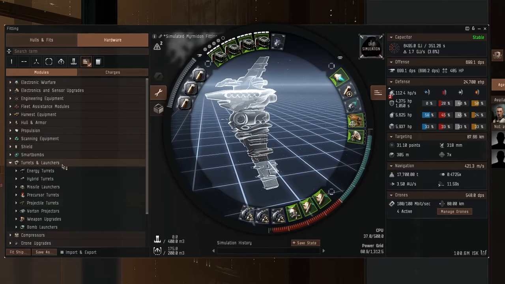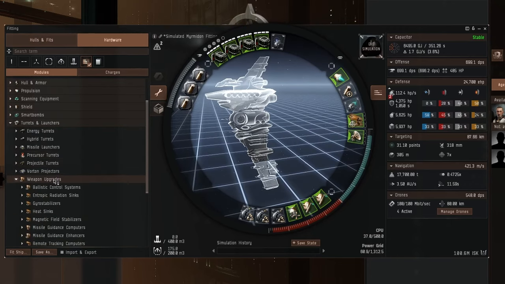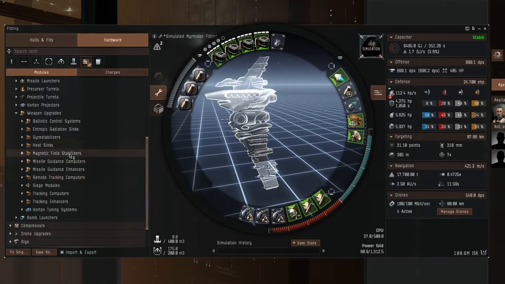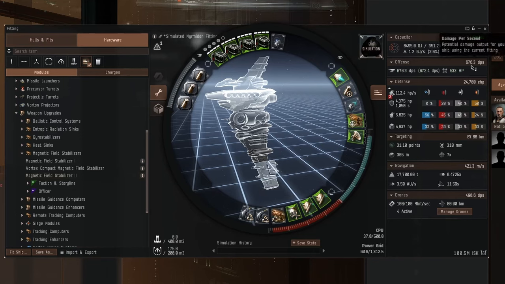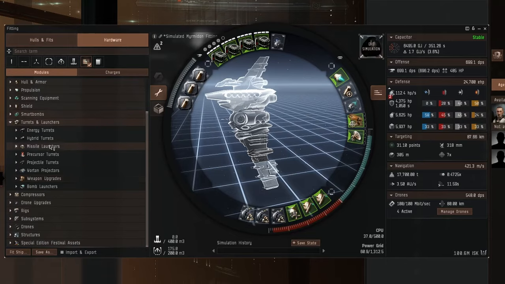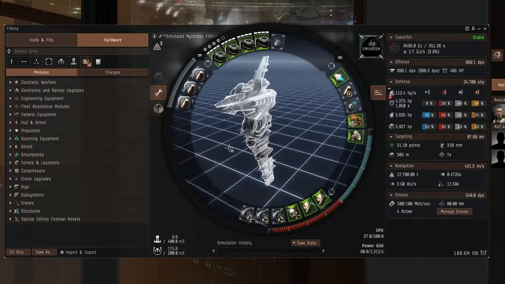bad. We will just check, however, whether or not we get more DPS by exchanging one of these for a magnetic field stabilizer. 699 DPS. 676. Right, so three drone things are the way to go. Right, I shall go and buy this fit, and then we'll go and run some missions with it.